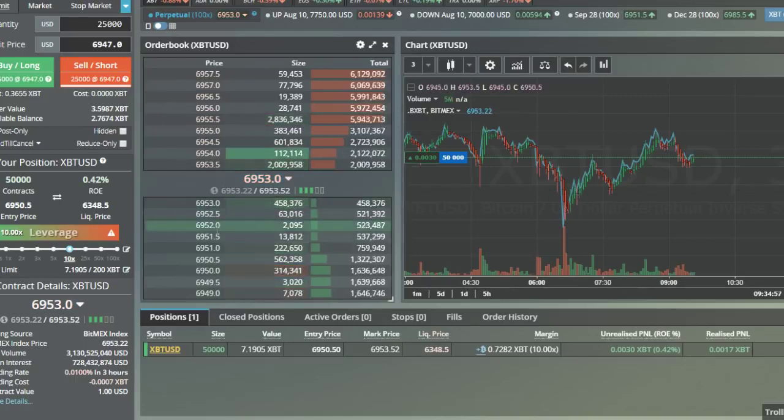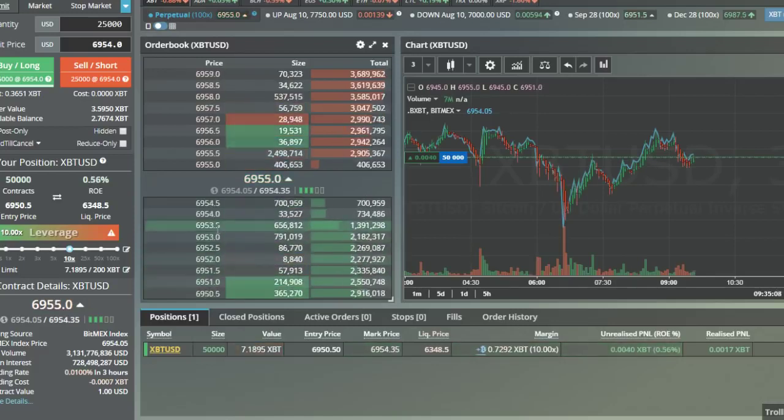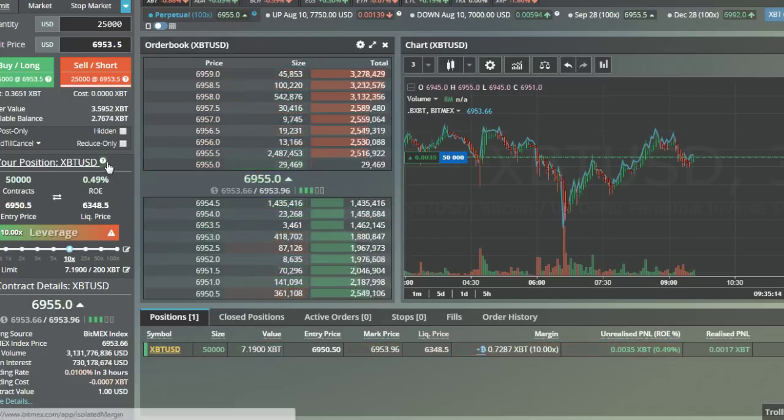A maker of the market is someone who puts something on the board, right? Not someone who just clicks and buys. That would be a taker. A taker is someone who clicks and buys. A maker is someone who puts money on the table to make the market. Now, market makers get paid.